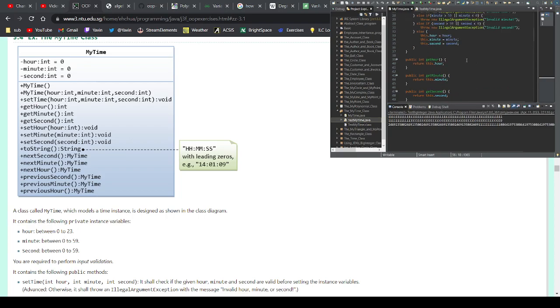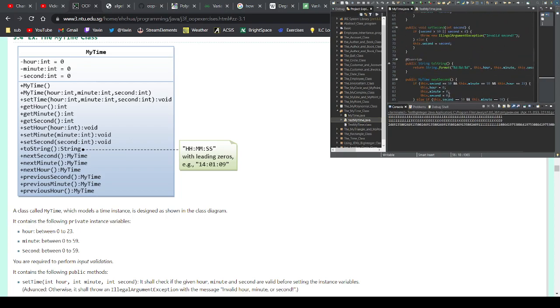so where was it? The toString method. toString method here. So we're gonna add an if-else condition in here. So even maybe a for loop.